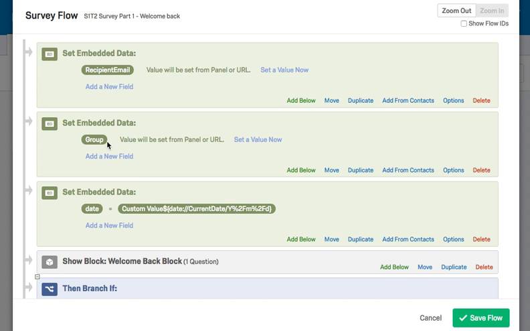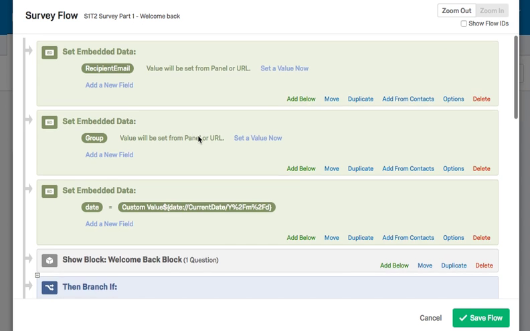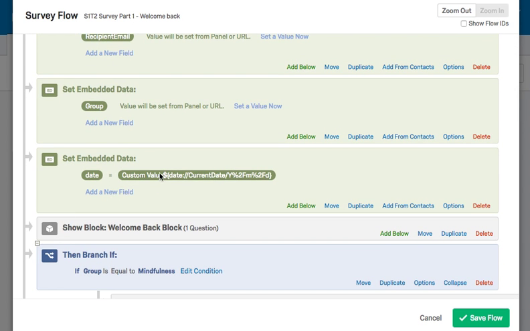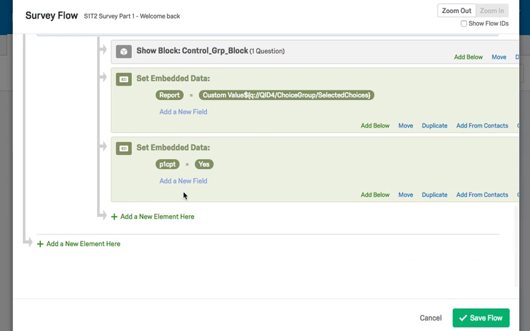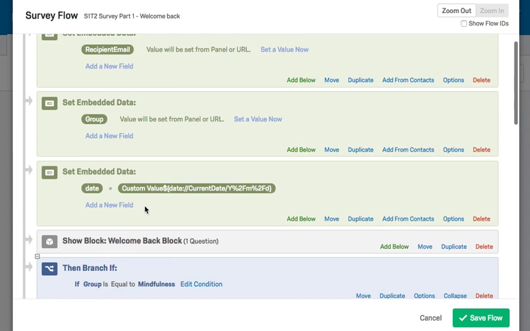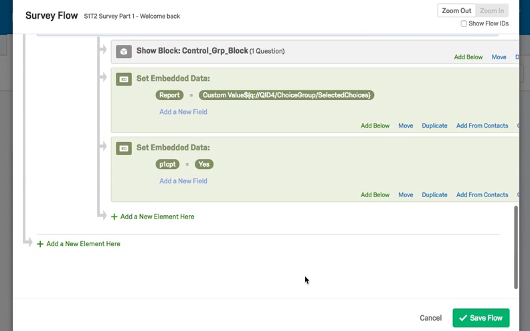We will need to add in group because that will pull directly from the panel, so that will just pull into our data. We don't need to set a value for it. And then the date, you're correct, we'll need to put in the current date, year, month, day, but maybe we'll move that down towards the bottom of the survey so that it's assigned right at the end once they actually finish the survey, because this might be assigned right at the very beginning, and if they don't fully finish the survey, then that might lead to an issue. So we'll just move this right down the bottom.